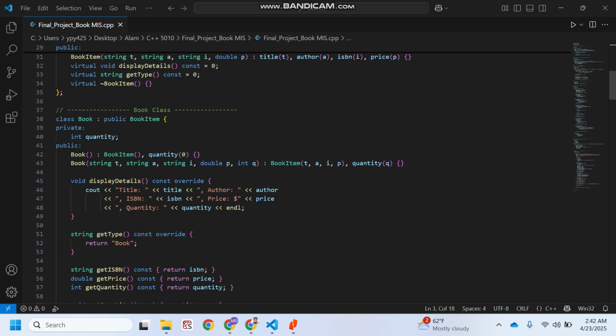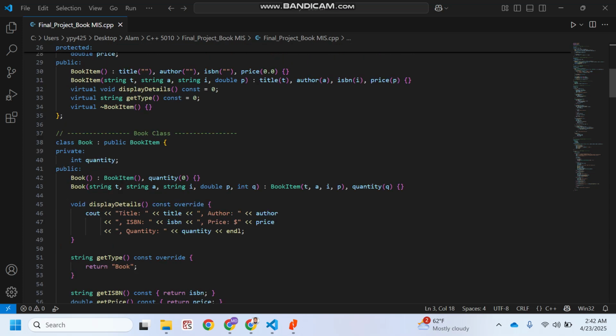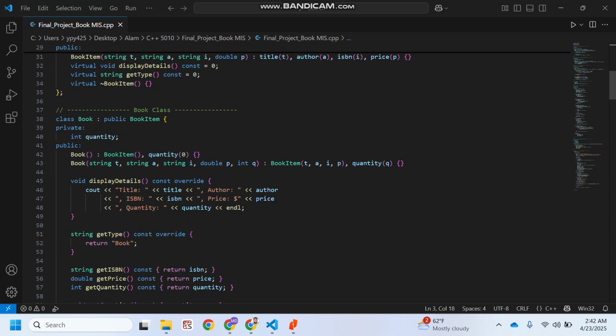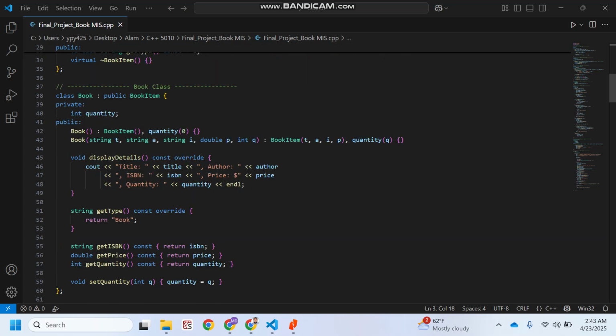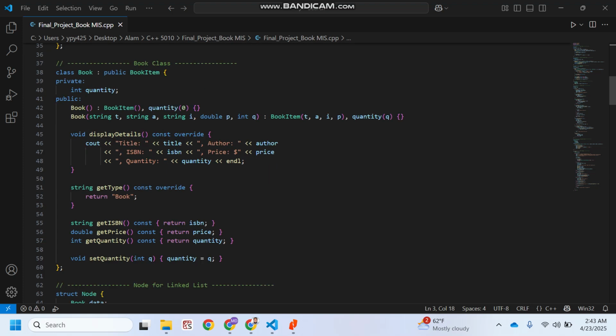And finally, the class Book, a derived class from BookItem, shows the stock information, with an integer quantity, the amount of books. It comes directly from BookItem, with title, ISBN, author, price, and finally the quantity it will display.